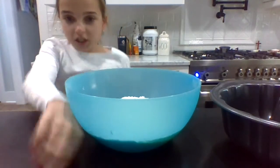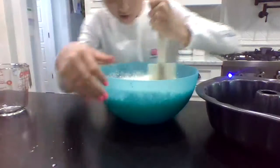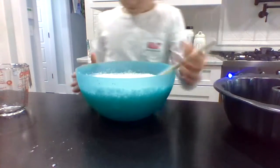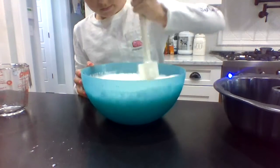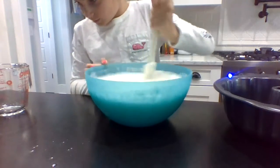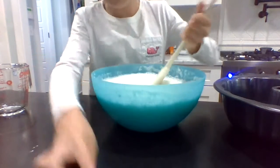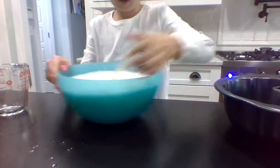You can mix it with a machine or a spatula, so I'm just going to use this and I'll be back when I'm done. It'll get really puffy and high when you start to mix it, but that's okay because when we dump it into our angel food cake pan it'll be fine. It says to beat at low speed for 30 seconds on a machine, so I'm just going to mix until everything's dissolved and mixed together.